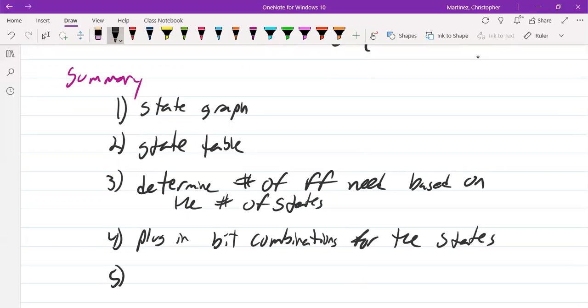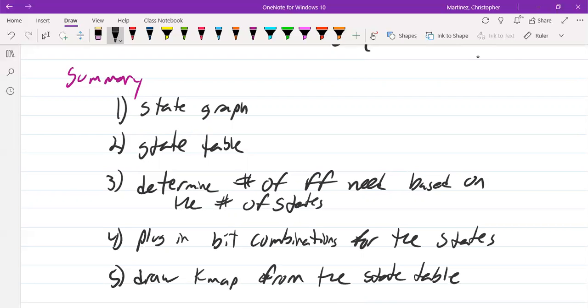And then fifth, we'll draw K-maps from the state table. All right, so those will be the steps that we'll follow through to create this. Next time we'll do a full example from starting a new problem and creating all 5 of these steps.